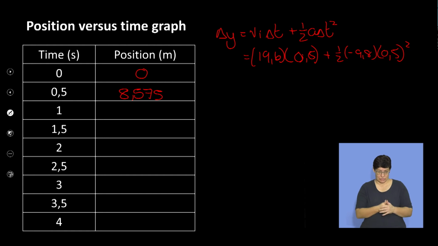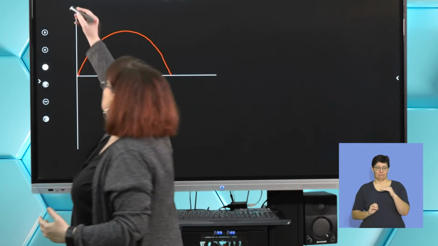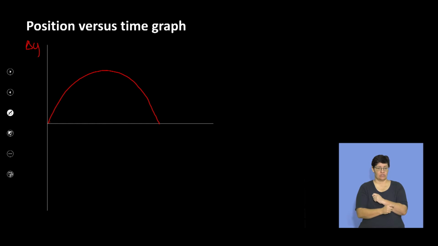Now, I'm about to run out of time, which is not a good thing, so you would need to do all of this, okay? When you plot this graph, and you'll do it accurately for me, you're going to see this. None of your positions are going to be negative. You're only going to get positive answers. They're going to get bigger and bigger, then smaller and smaller till they get to 0 again. It doesn't go below the line because I didn't go below where I started. So we get a nice curve, okay? So I'm going to leave that to you.